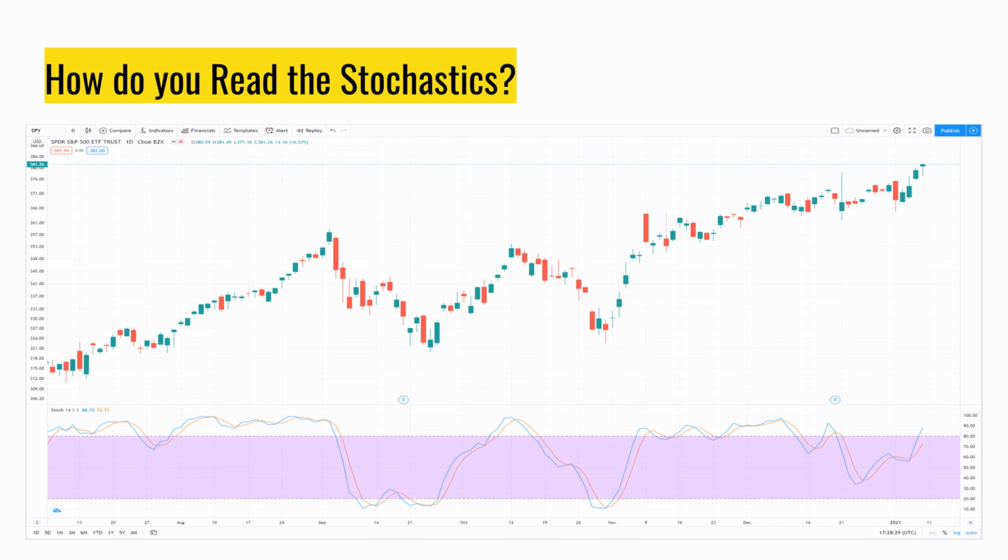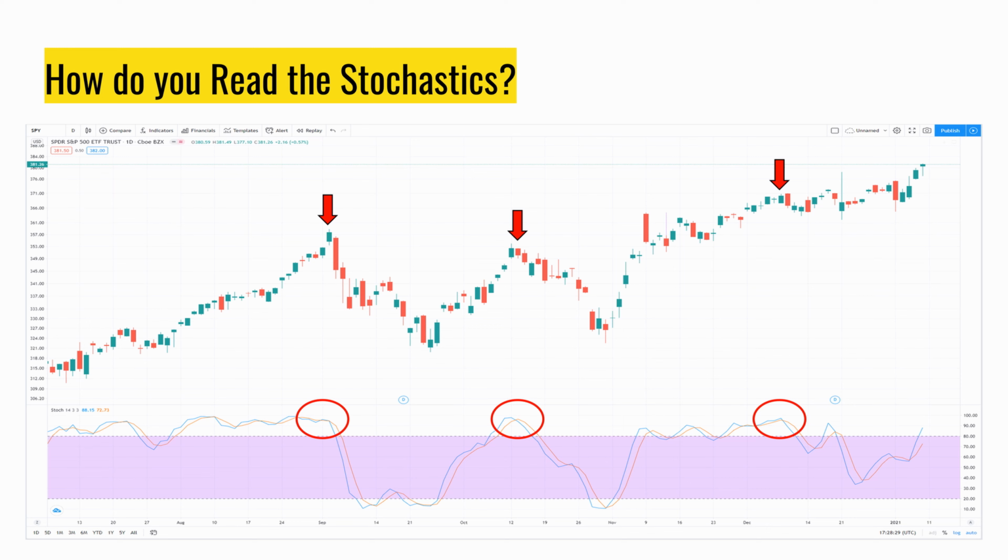Let's look at an example. Here we see SPY on the daily time frame. The blue line is the %K line, while the orange line is the %D line. Here we see the %K line cross over the %D line in overbought territory. This causes price to drop. Here is another instance of when the %K line crosses over the %D line in overbought territory, and we once again see a price drop. In this instance, we see another %K and %D crossover, and although it's a small dip, we do indeed see a small drop in price.